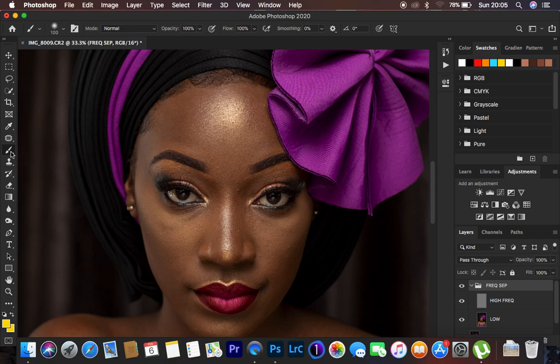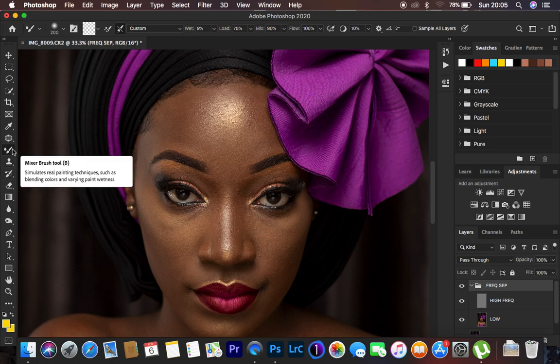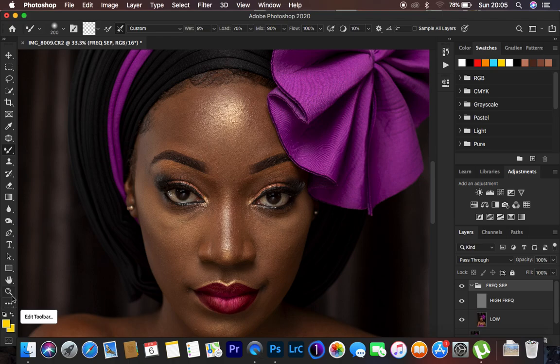So we're going to come to the brushes and simply right click and get what we know as the mixer brush tool. If you have an older version of Photoshop, you may find your mixer brush tool around here. We have to set the brush accordingly so that it can give us the best results from our skin retouching process. Click on the drop down and make sure it is a clean brush.